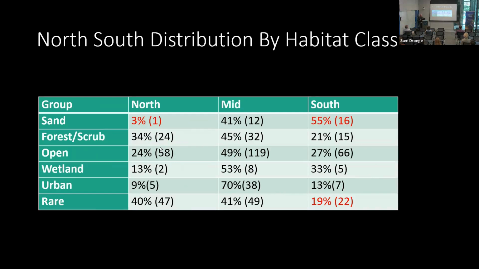When we look at north-south distributions, we see that mostly the sand specialists are coming from the south. This would make sense if prior to the last glacial maximum, there was largely closed forests and also it was cold. Right? And so really these sand specialists don't like the cold. So you don't see them moving further to the north. There's very little action, even though there's a lot of sand up there further to the north. And you have many, many sand specialists to the south.